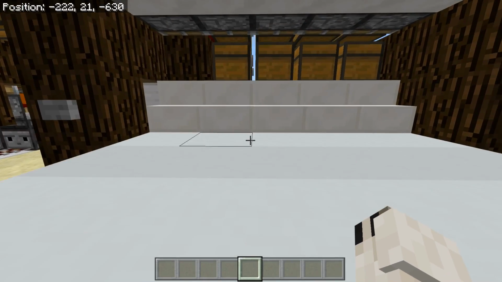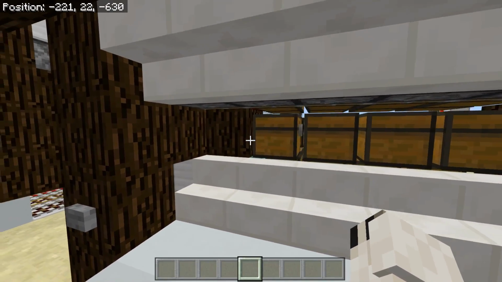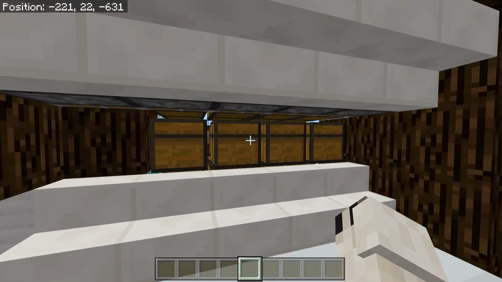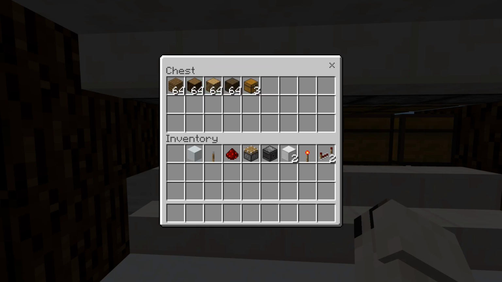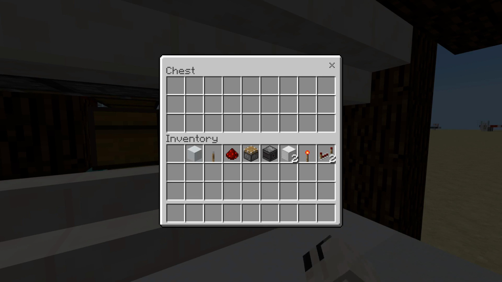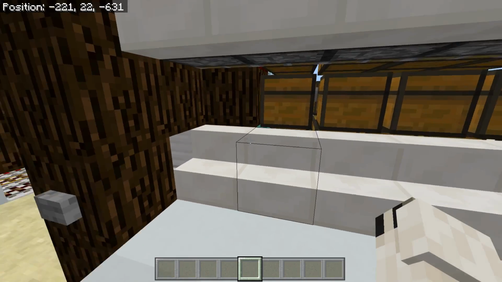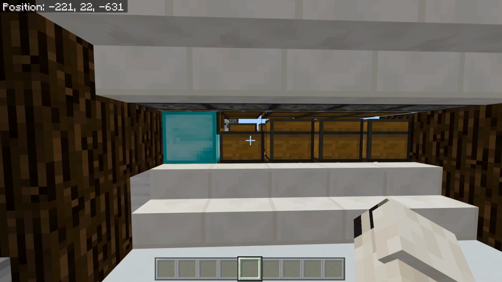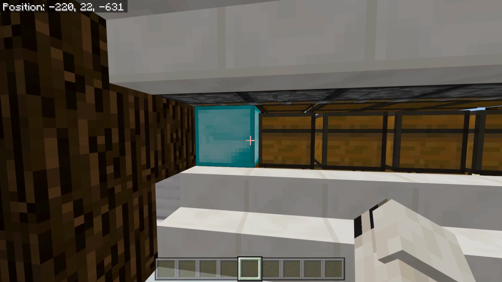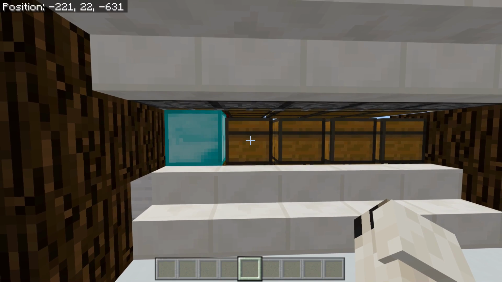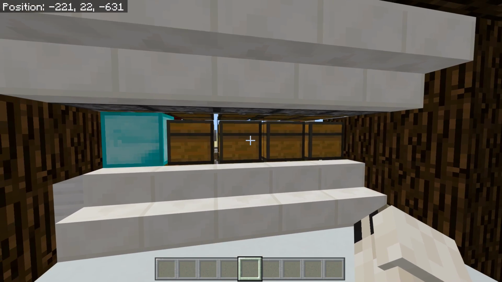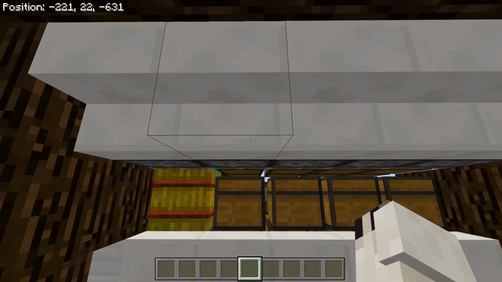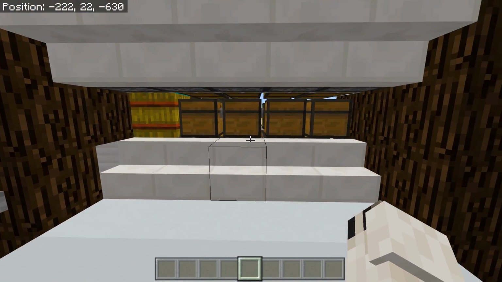So the second design is honestly pretty similar, but all of these chests get moved up at once, and the indicator block to tell you what's in these chests also gets moved up. So this one has wooden materials and a whole butt ton of air in it as well. So what you can do is press the button, and then all of these get moved up, and a new indicator block is revealed. For this one, you would have diamonds, valuable things, tools, weapons, armor, all that good stuff. And this one stores 3 double chests of items per slice.